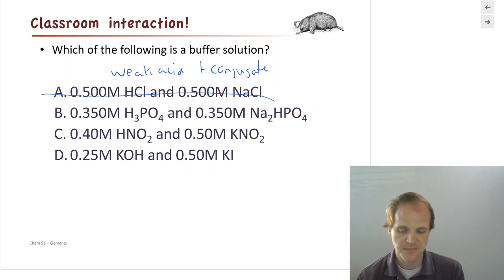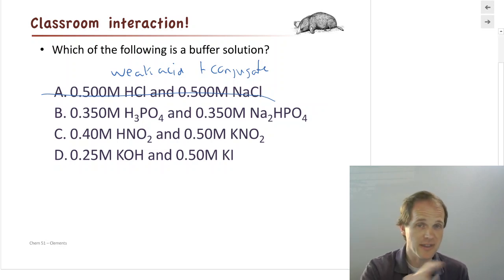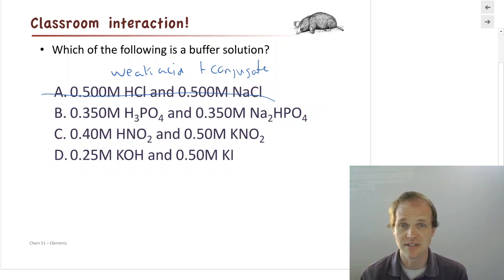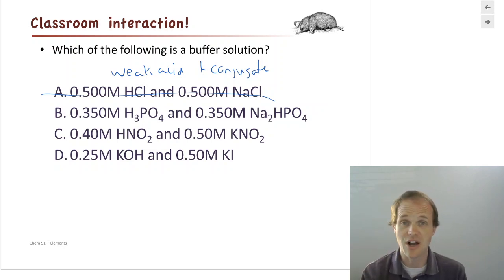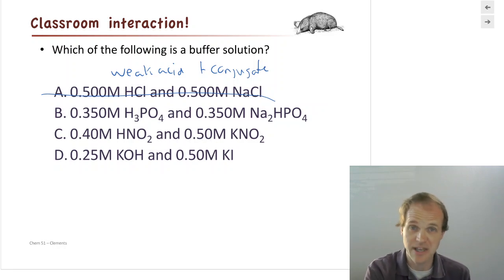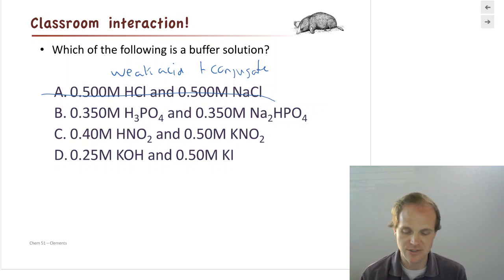We've got HNO2, and you'll notice one thing. I'm ignoring the concentrations. As long as we have a reasonable amount of each one of them, and we'll look at the detail of what's reasonable later on as we continue working on this, it doesn't really matter what the concentrations are, except for calculating actual pH. But just determining is it a buffer or is it not a buffer, the concentrations aren't too important.